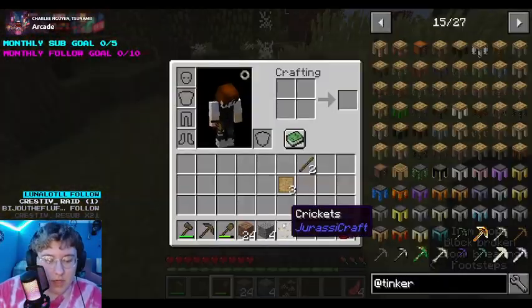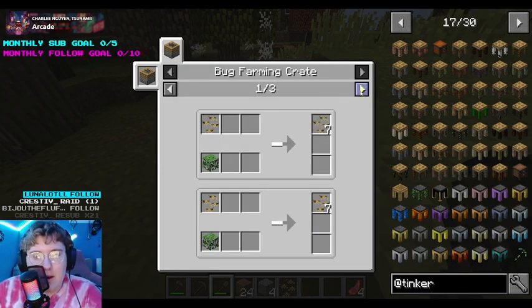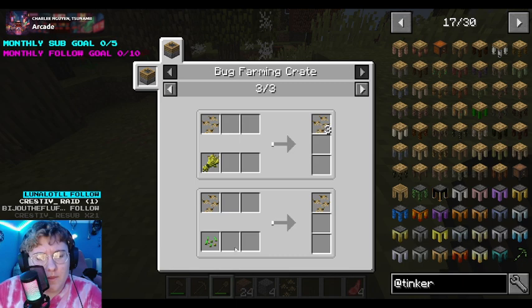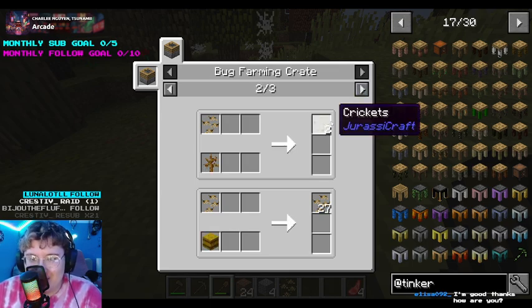What can you do? I don't think I ever looked. What can you do with crickets? Bug farming crate. Okay. So you put one cricket in the crate with food, and it makes more crickets. But what's the point of the crickets?